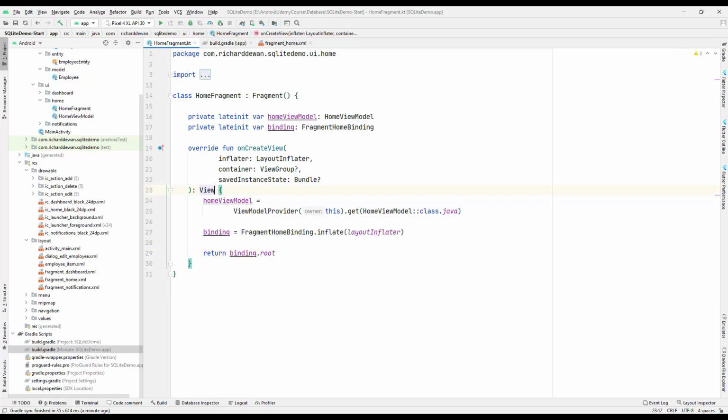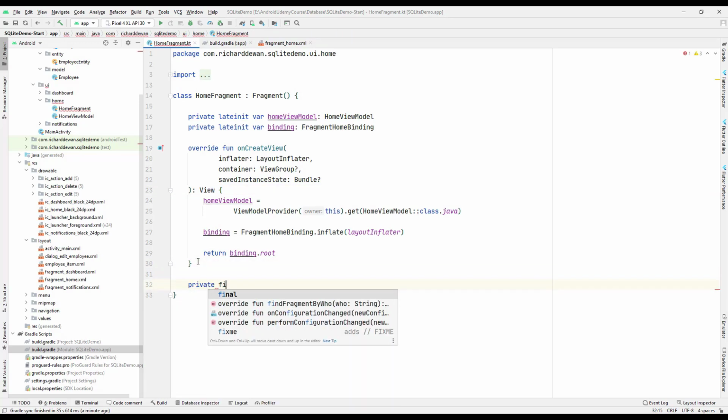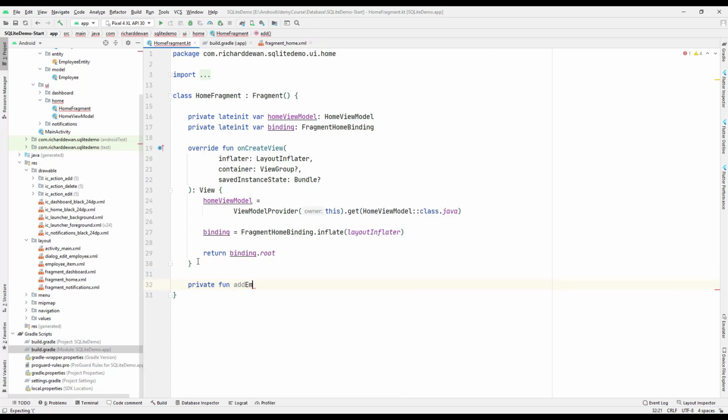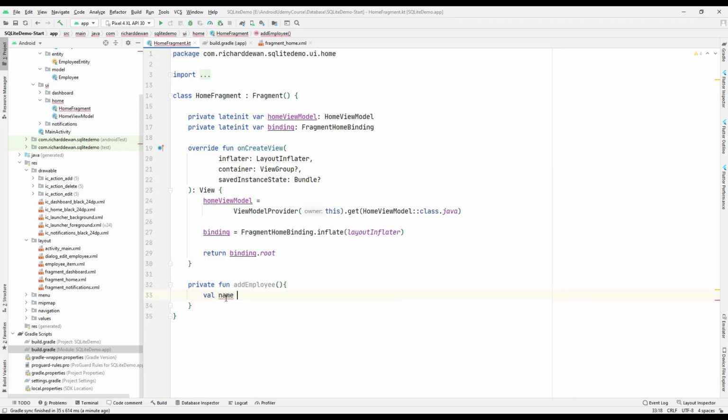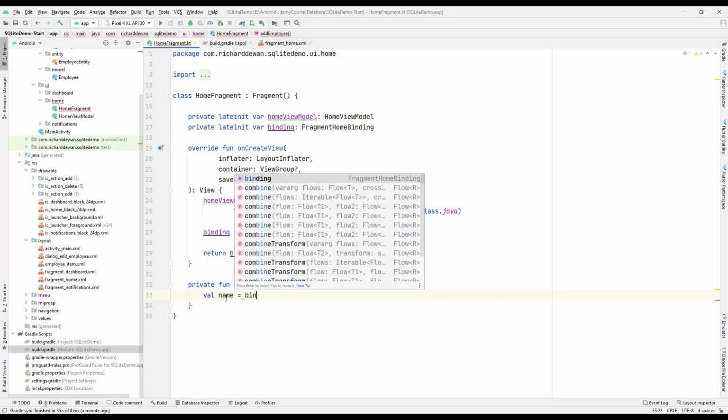Now we can just go and add a function. I'll create a private function and call it addEmployee. Okay, so let's try to add the employee. First of all, we will have to get the values. So I'll say val name, which comes from the binding.